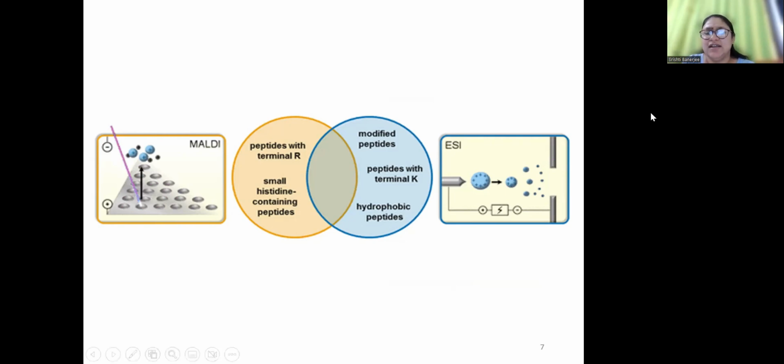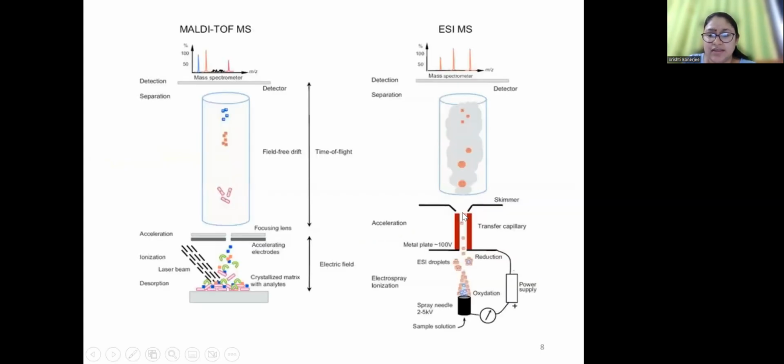On the right hand side, if you see here, these are the droplets, these will pass through it, and then from here on the base, you see the smaller ones which have a small mass by charge ratio will go to the detector first, and the larger ones will come later. So that is what happens in case of ESI. So is it clear how ESI works?